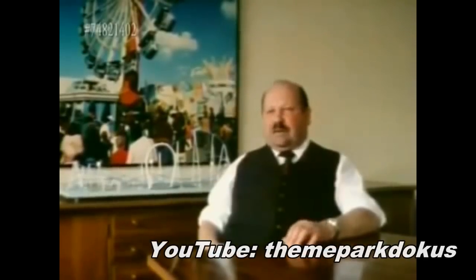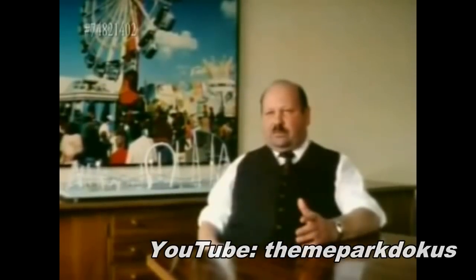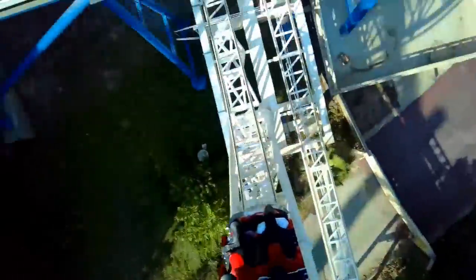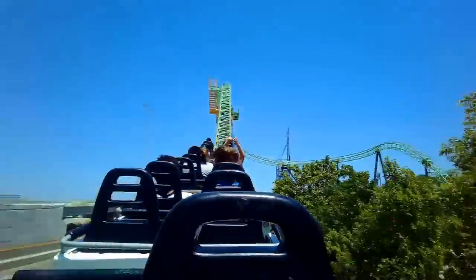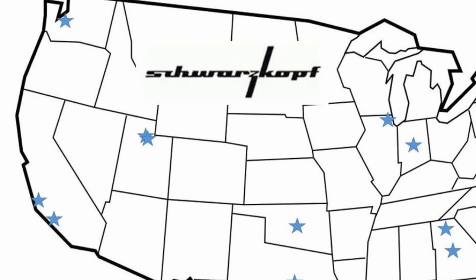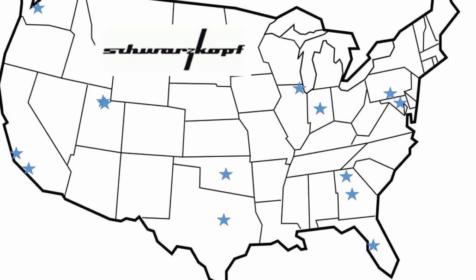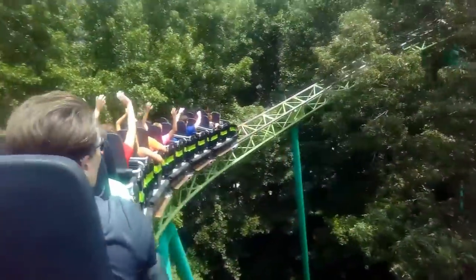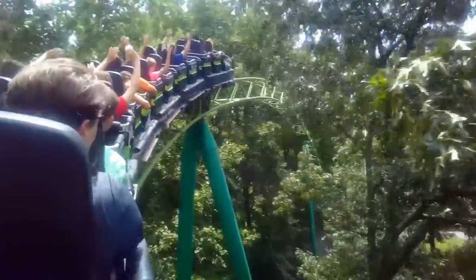Anton Schwarzkopf is one of the most revolutionary figures in roller coaster history. His company got into the coaster game early on and is credited with pulling off the first successful modern day vertical loop back in 1976. Schwarzkopf coasters dominated the 1970s and can still be found strewn around the United States. Despite all of these coasters being older than me — and I'm pretty old — I've ridden almost all of the active Schwarzkopfs in the country, so here are my top 10.